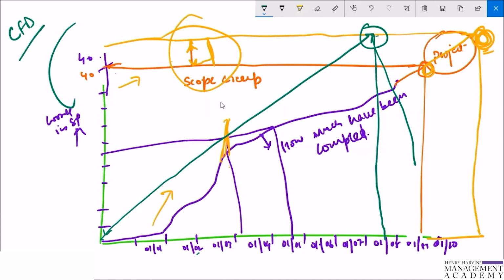And the next question is why to use the burn-up chart? Like we discussed, it clearly shows the work completed and the project scope, and it is an effective tool for communicating to the stakeholders how the extra features the customer is asking for are going to impact the overall project deadline, or at the same time reassuring them that good progress is being made.